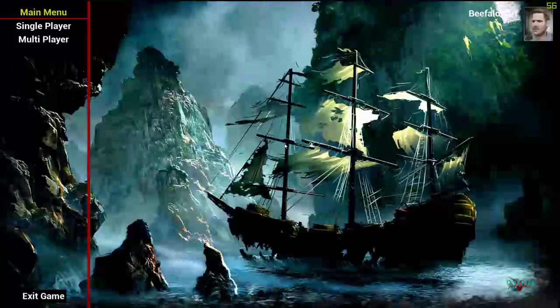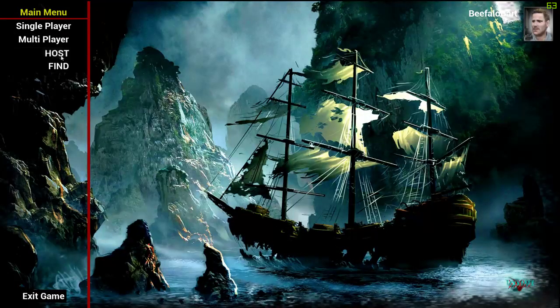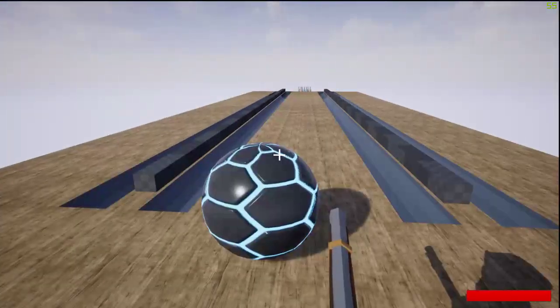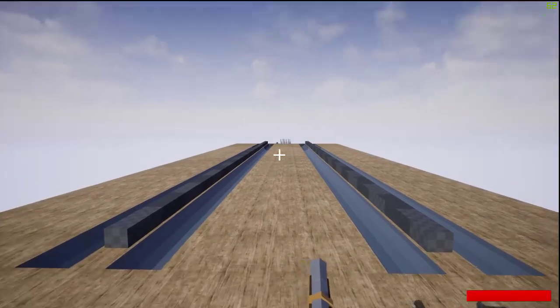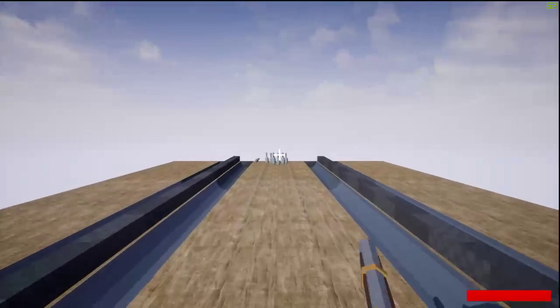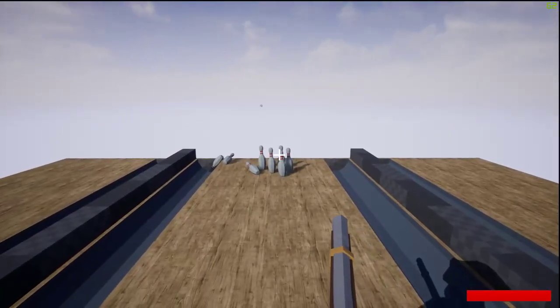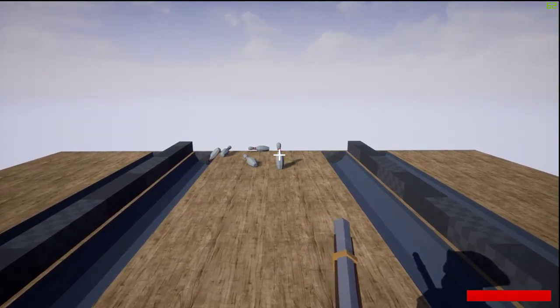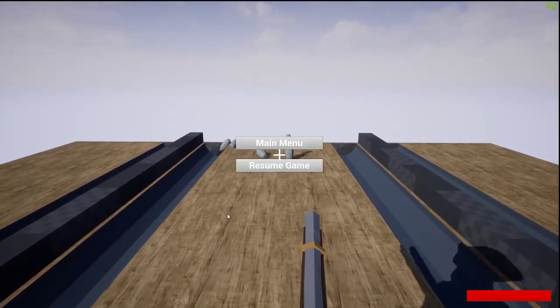We're going to go back to the main menu. We're going to host, go to the test map. We know this should work, but I'm going to test a quick failure point and change, and then change again and go to the bowling map, and it worked. Okay. So, oh, that was close. So, alright, we know the game works, and we just need to test the multiplayer functionality, see how that works. Robbed on that. And again, this is a faulty pin.